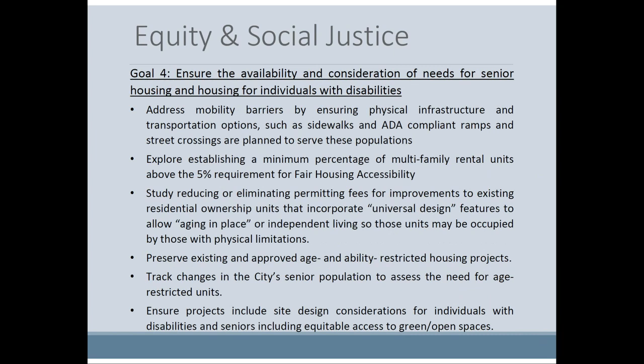The fourth goal of the Equity and Social Justice section of the housing element focuses on the housing needs of seniors and persons with disabilities. Listed are activities, practices, and programs that the city can control and improve upon. They deal with the design of housing, matters like universal design that create homes that are accessible to persons with disabilities. Features include cabinets, cooking and bathroom facilities that persons with mobility or learning disabilities can use. They include door width and access to accommodate persons in a wheelchair and more.